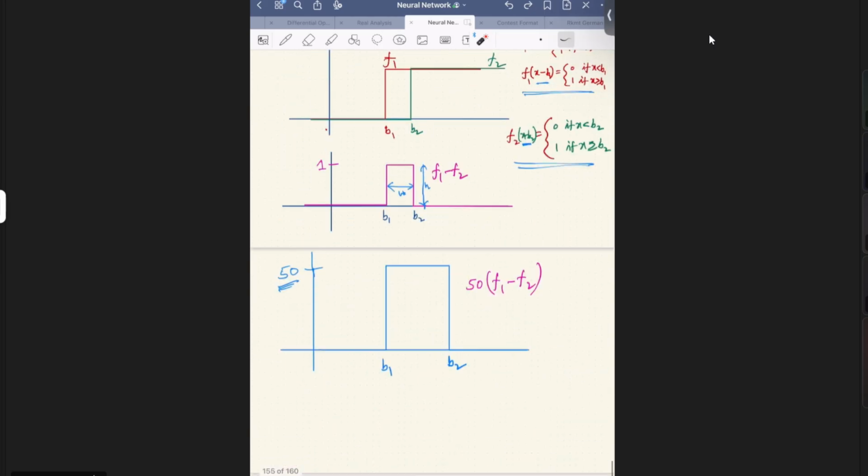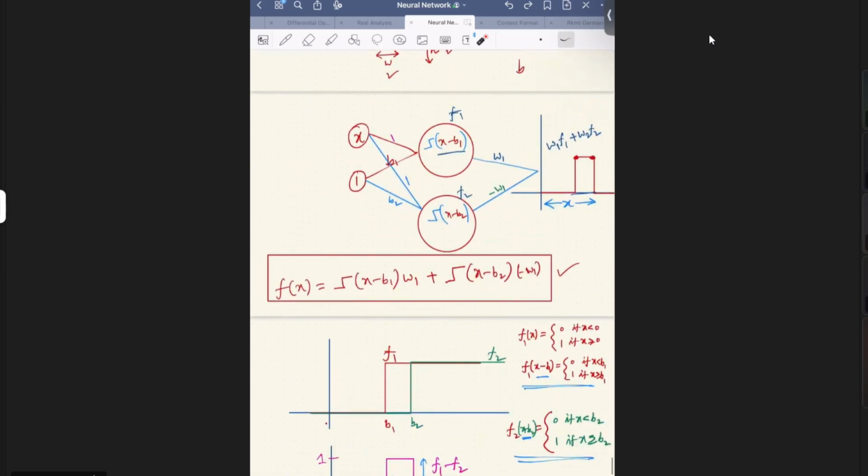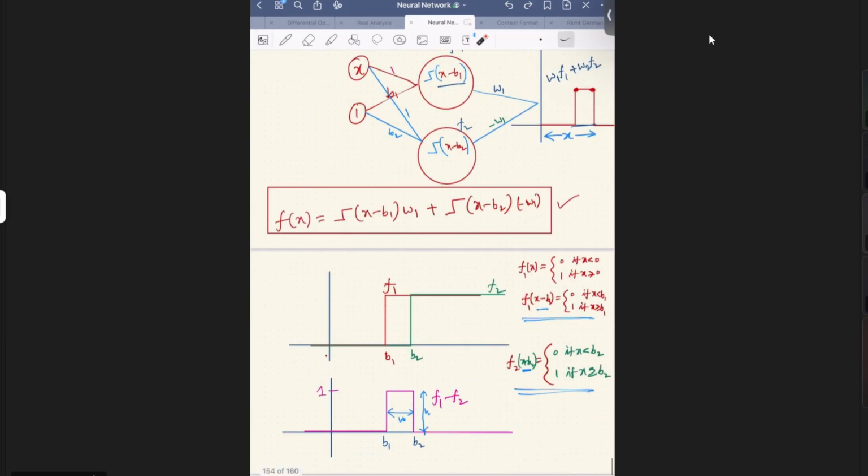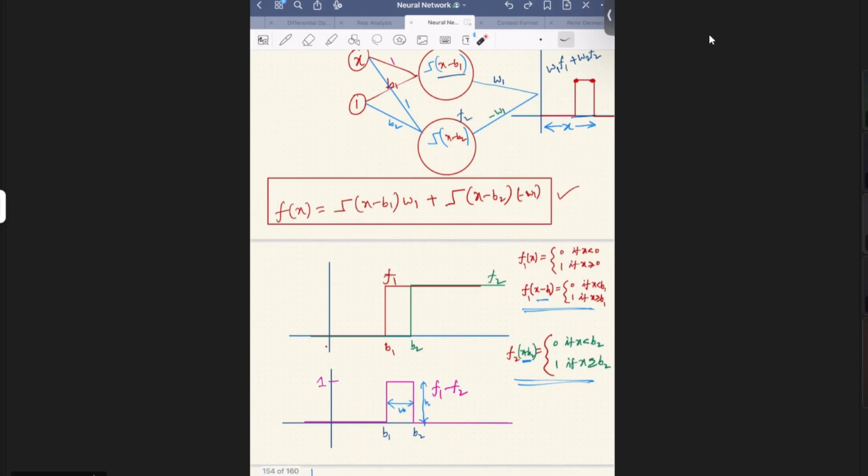And if we have a couple of such functions with different biases, b1 and b2, then we can produce multiple such sharp signals. So that is why this symbol is representing this function, some engineering terminology uses here, mathematical, I don't know whether it comes in Heaviside functions. Do you use this one?